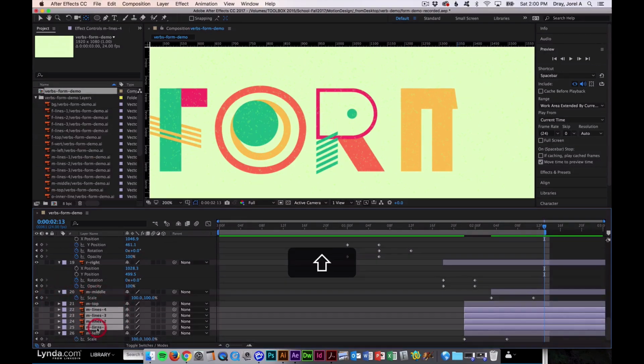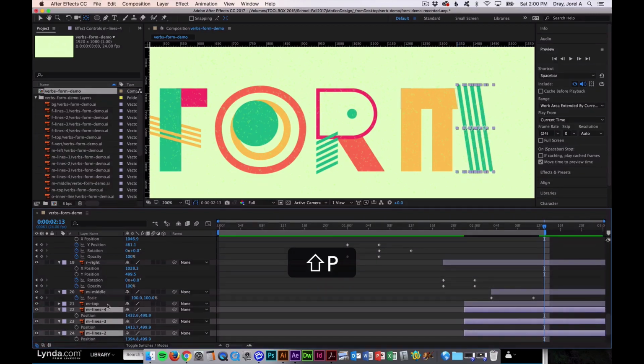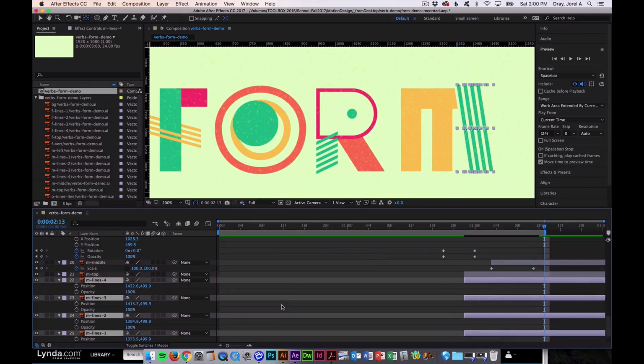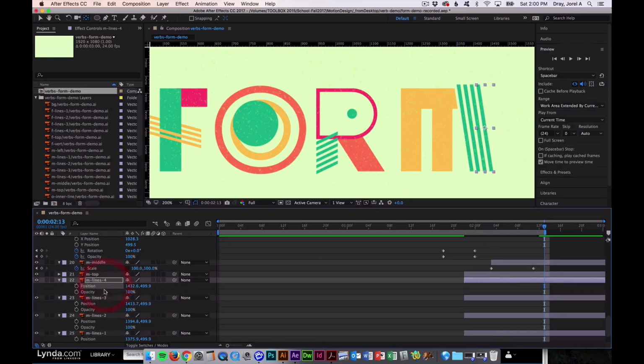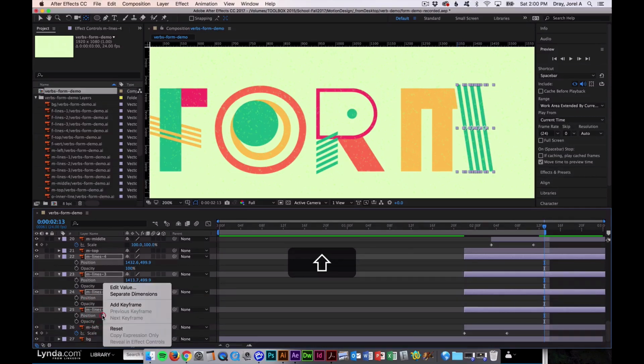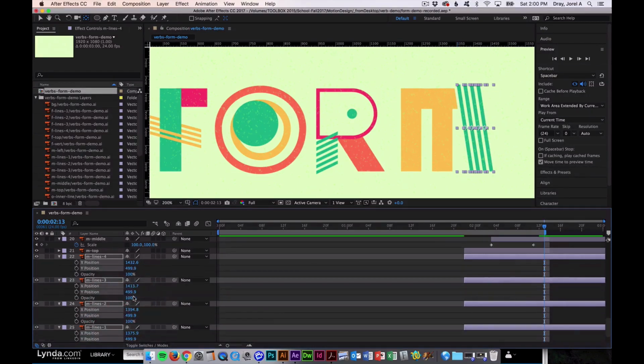And now for our final element, our lines, let's do position and transparency. And I think I want these to kind of start on the right side and move to the left. So let's do our XY split here, separate dimensions. And I'm going to add a keyframe for our X position.